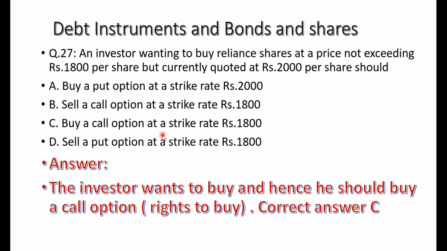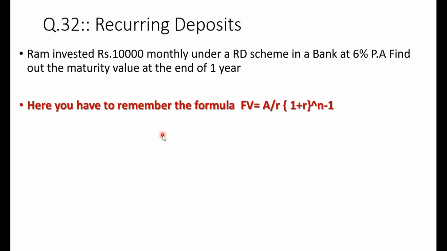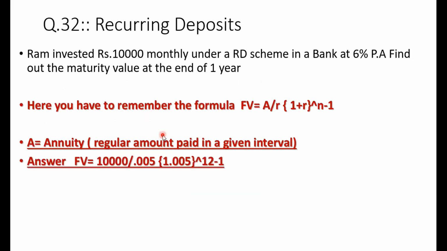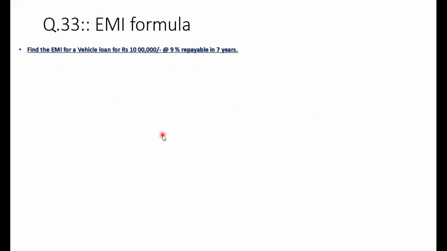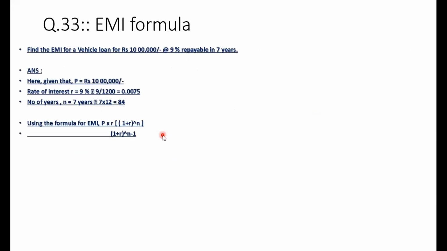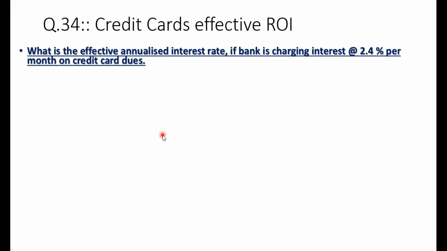Quickly, yes. Okay. Now, question number monthly RD scheme. All this we have understood. So per annum, find out the maturity value at the end of the monthly RD. Same formula, so I will not repeat, because you have to see. This is only to practice. I have given the solution also. Check up. Okay, boss. Now the EMI formula. One more example I am giving. You check up. Don't worry. The same way you have to calculate. One more practice.